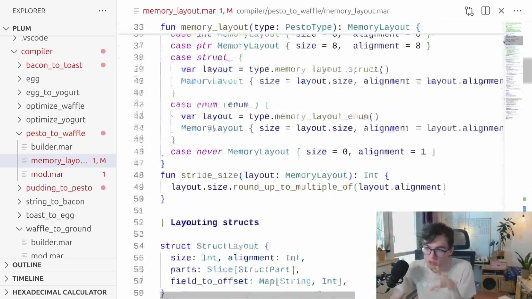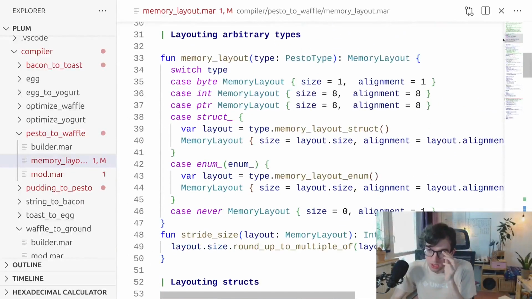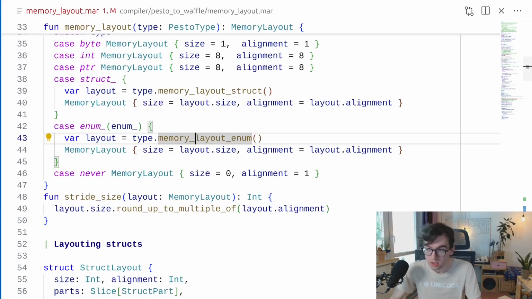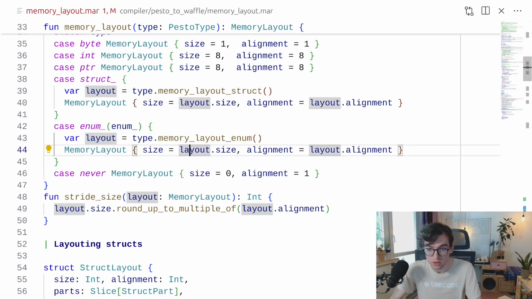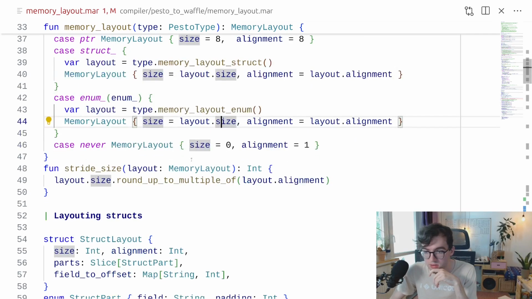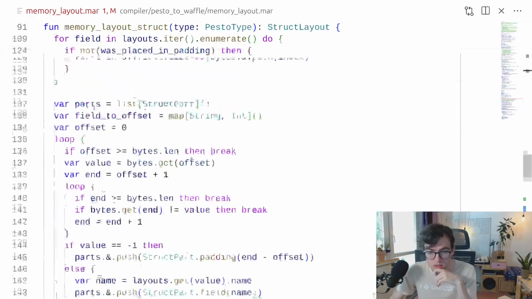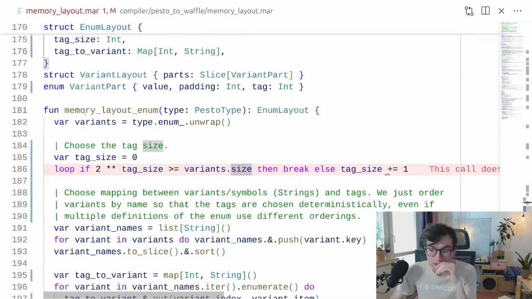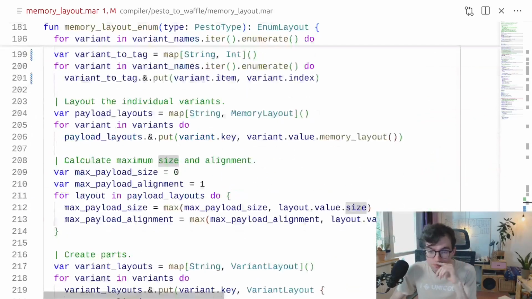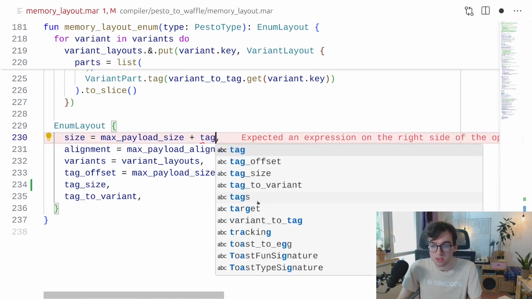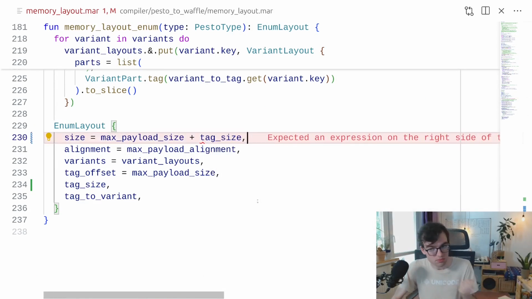This is just structs, and up here memory layouting arbitrary types. Well, we memory layout the enum, and then we create a memory layout where the memory layout enum has a size. That's interesting. Let's see, size, indeed. Oh yeah, this is the max payload size plus the tag size. Sounds reasonable, I think.